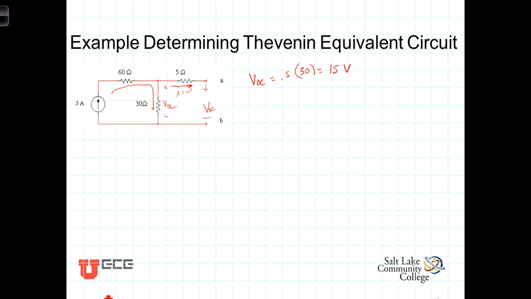We now need to determine the Thevenin-equivalent resistance, which we're going to do in each of the three methods, or at least consider whether each of those three different methods will work for this circuit. Method one works when we have at least one independent source, which we have here. Method one involves finding the short circuit current and then forming the ratio V open circuit divided by I short circuit.